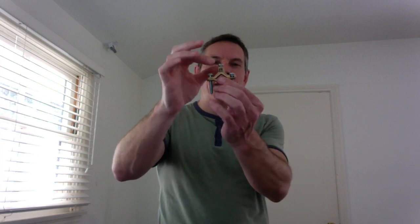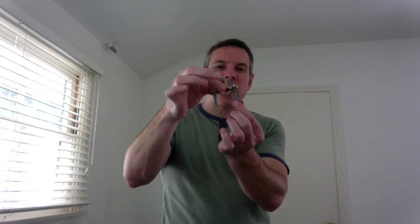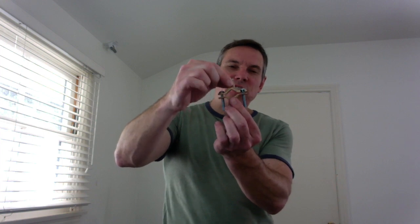The key component is this grounding pipe clamp. You can find this at the hardware store in the plumbing section — sometimes maybe in the electrical section. As you loosen these two screws on the side, the clamp opens; this particular model will actually even come apart. Normally you would clamp this down onto a water pipe and use this tap screw to attach a ground wire. What we're actually going to do is attach it to the tubing of the slide brace, and then on the tap screw we're going to put a section of copper tubing that'll allow the lyre to attach, essentially working as an adapter.